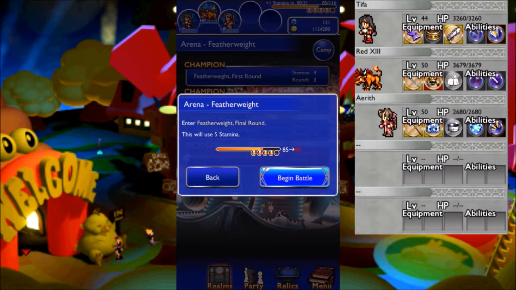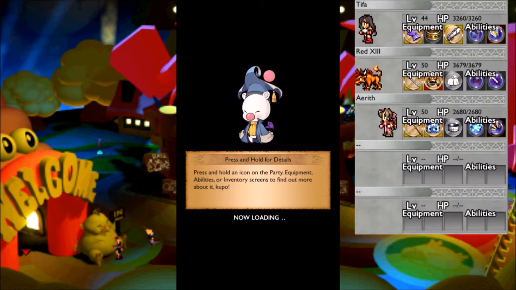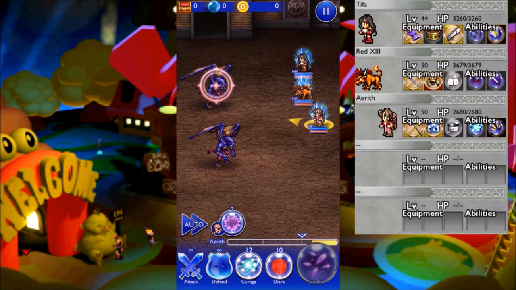Okay, so final round. Let's do it. Let's see how fast this guy goes down. I wonder if my soul break's already up. We'll see. I doubt it, though. We'll put it to 3. Make the fight as slow as we can. Let's use, I mean, not diarrhea.